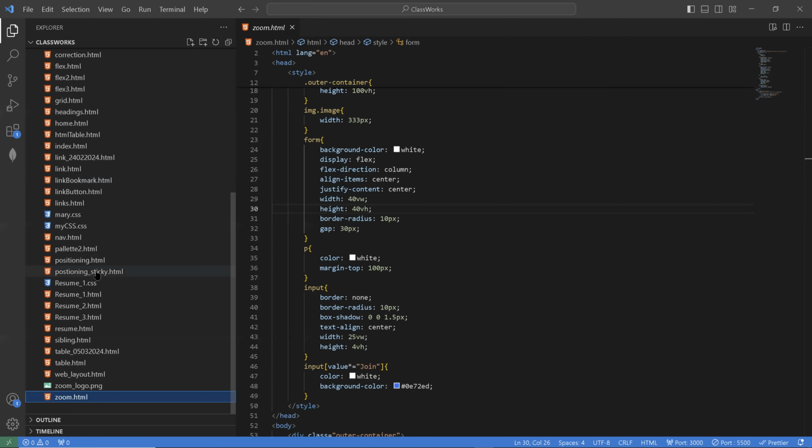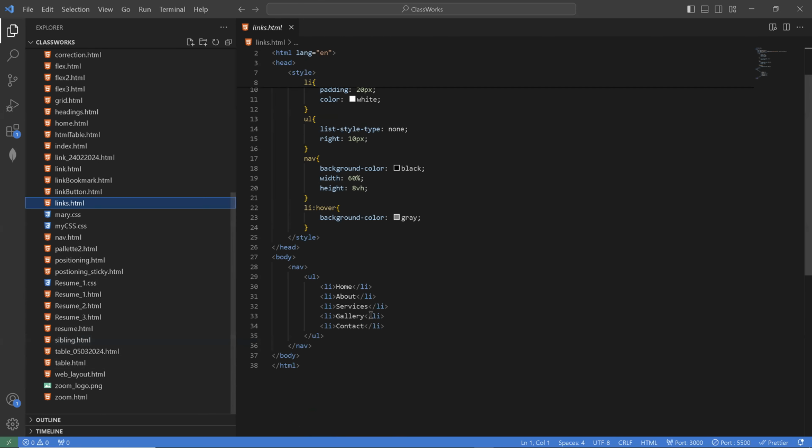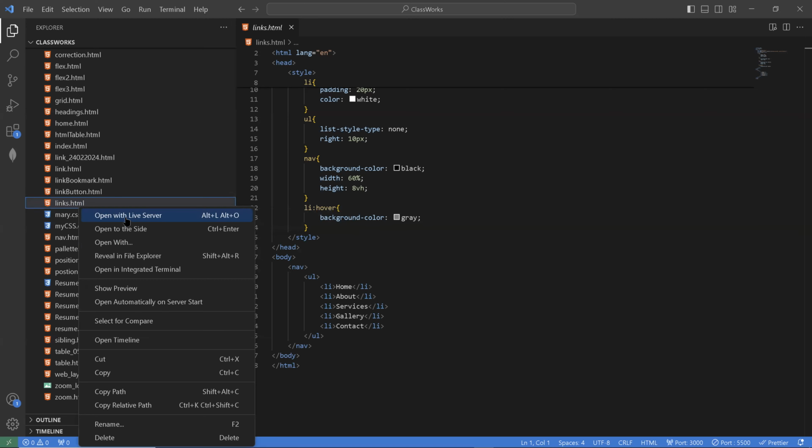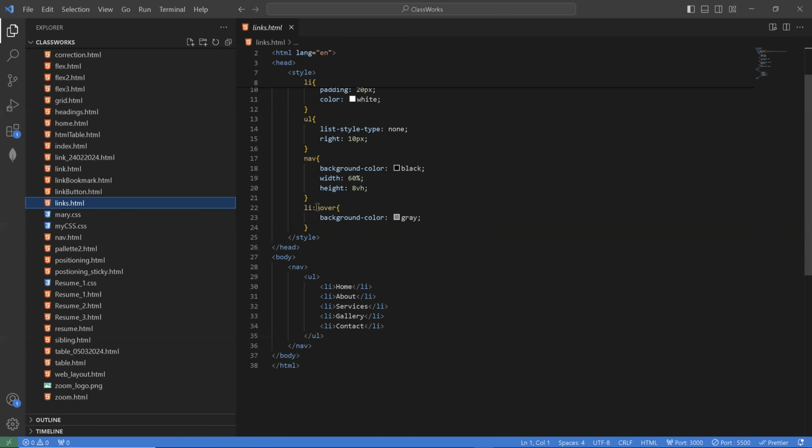Let me bring out a link. Okay, I think I've deleted that link, but let me see. Yes, this is an example of pseudo class. Now, if I comment this out, we have just the list.